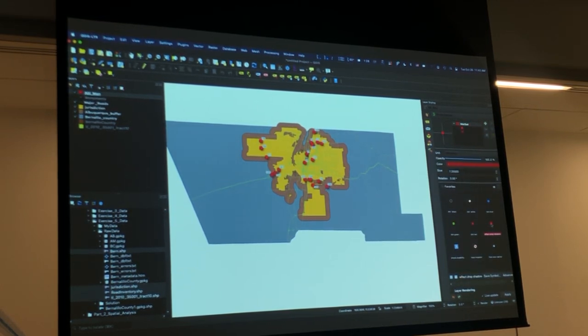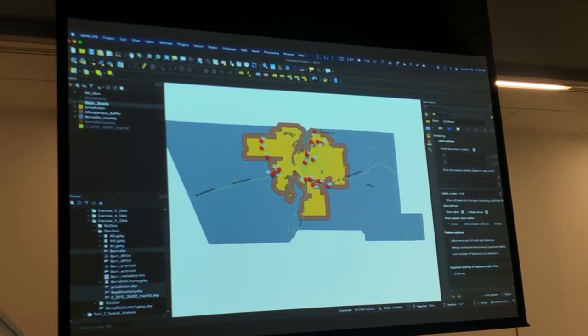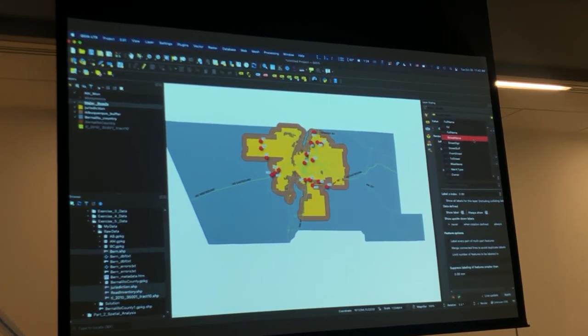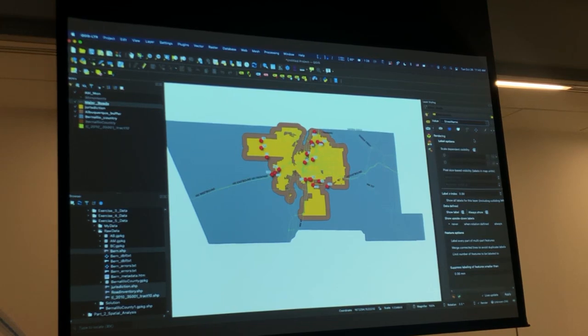I can do them like this. I can change their symbology. Okay, the same thing here with the major roads, and then I can bring up their labels. Stuff like this.